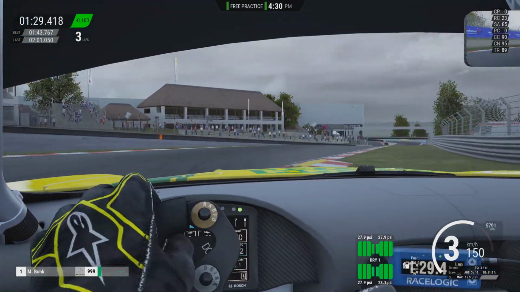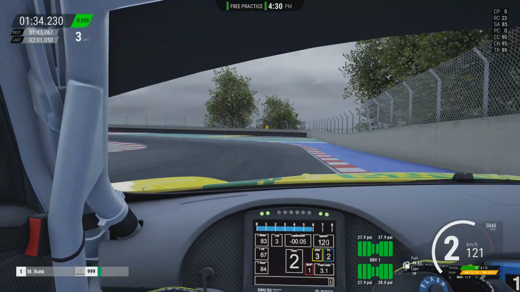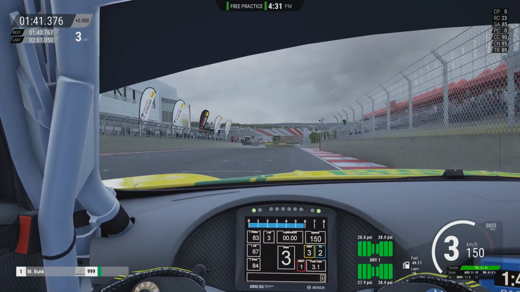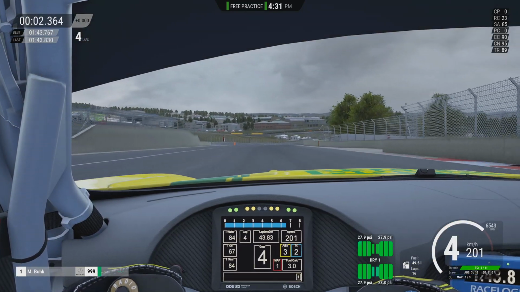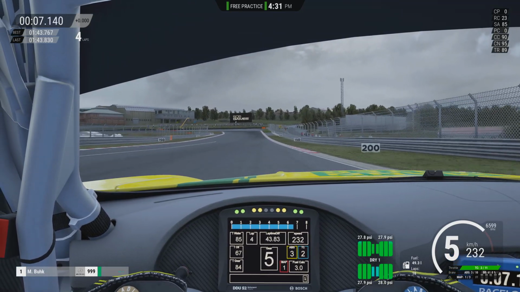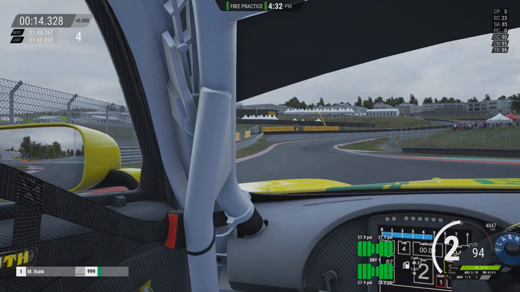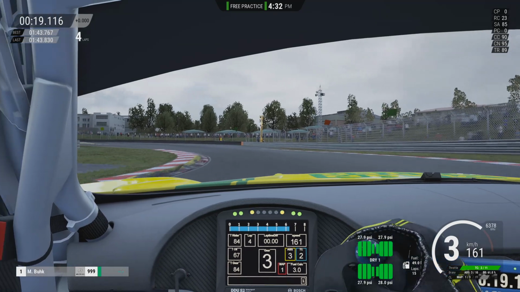But yeah, really liking this circuit, considering I've never raced it before or driven it before, but I'd like to see it appear in a few more sims in the future. I haven't had the chance to actually race around the circuit yet, so I'm not entirely sure what it's like for actually racing, but the approach into this braking zone here is very nice and wide, and leads into quite a slow hairpin. I imagine there's quite a bit of opportunity for overtaking going into there.